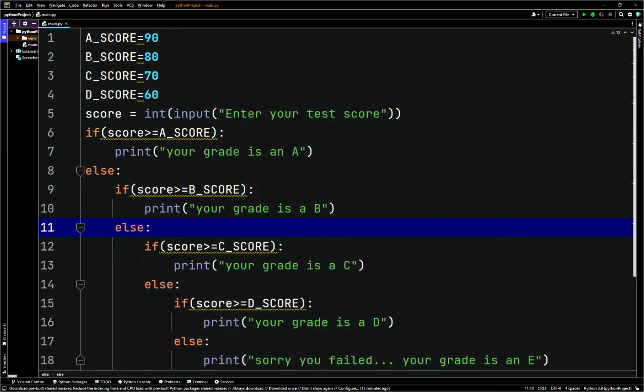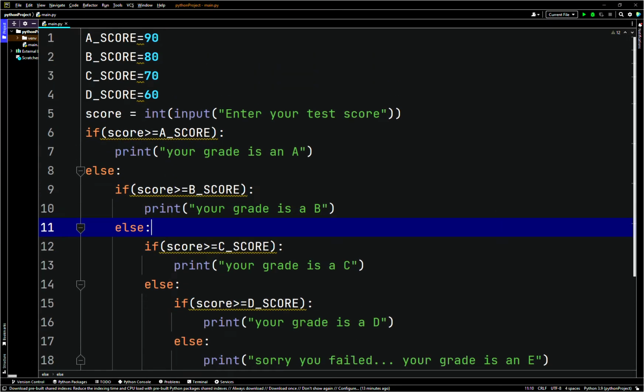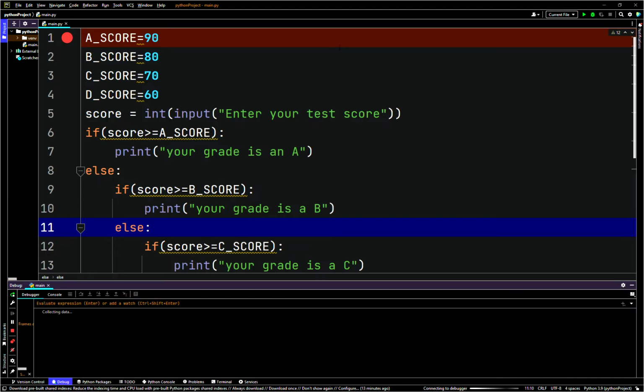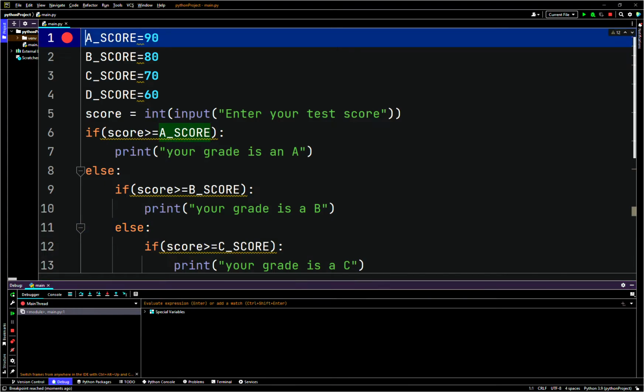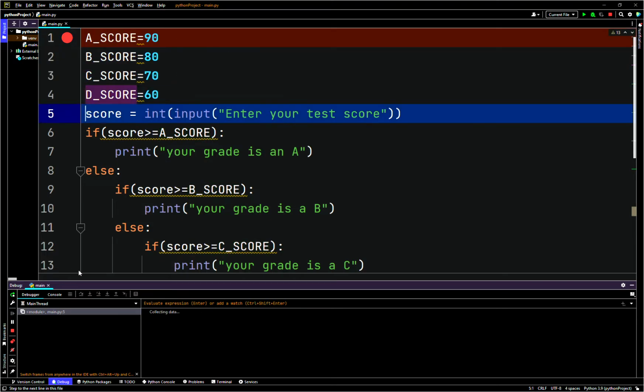So let's pick some examples here. So let's pick a 91. I'll set a breakpoint here. That red dot thing's a breakpoint. I'll click the debugger. So step over A score, step over B score, step over C score, step over D score.